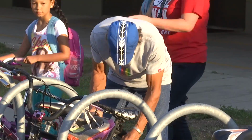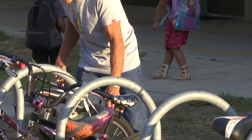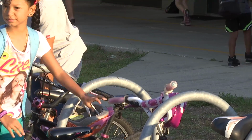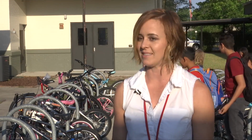And we also gave bike lights. We noticed that there weren't a lot of bike lights. And fortunately we had Top Gear come out here, and he's attaching some lights for them so that they can be extra safe when it is light or dark out, so that they can make their ride to school and from school safer, as well as any rides that they're doing. It's summertime, they'll be out on their bikes riding around.